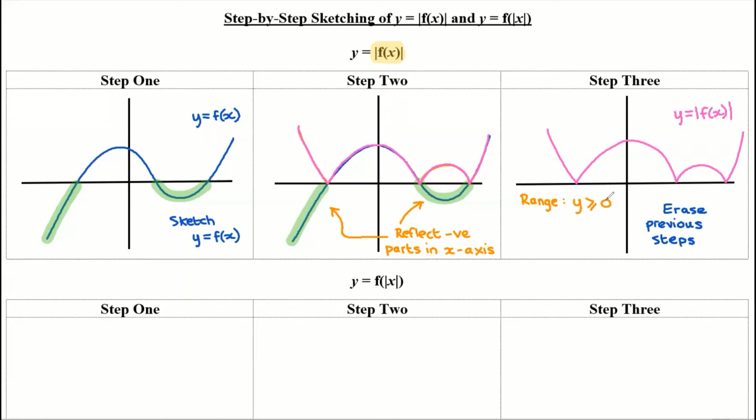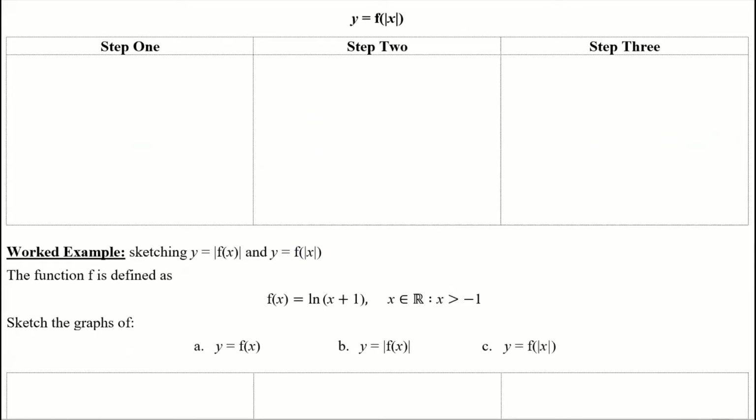Now let's have a look at f of the modulus of x, which we looked at also in the warm-up. So once again, I'm just going to draw a set of axes and we'll come up with some arbitrary functions. So we'll probably stick to the same one. This looks a bit like a cubic. So we'll draw some axes on here like that. Now, first step, just draw the function as it is, same as step one in the previous part. So I'll draw another cubic, something like this again.